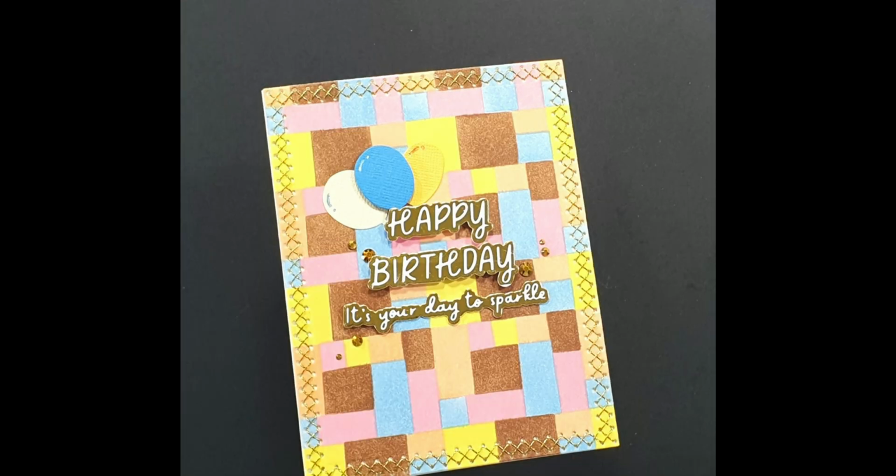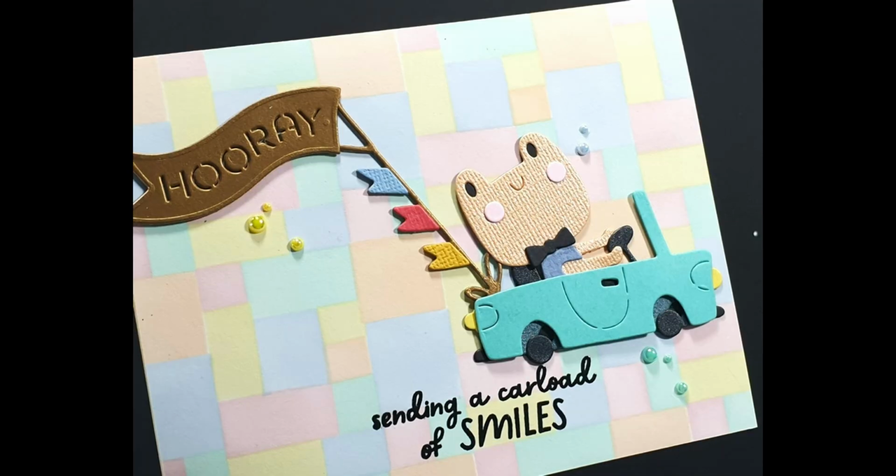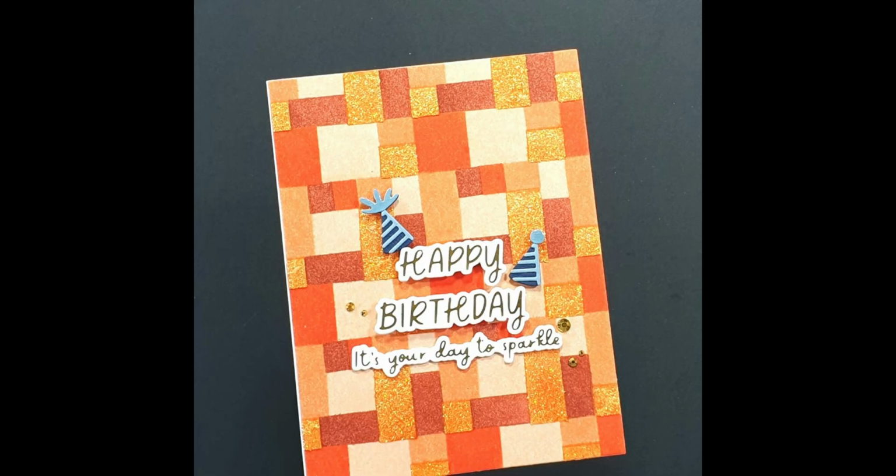Here are close-up pictures of all the cards that I've created. Go get your kit. It's available to be ordered until the 27th of each month from the Spellbinders website.